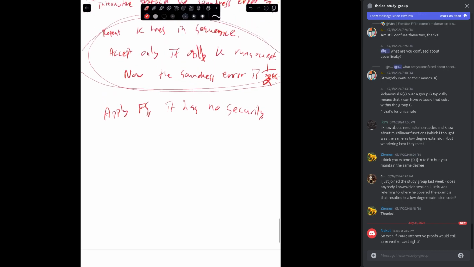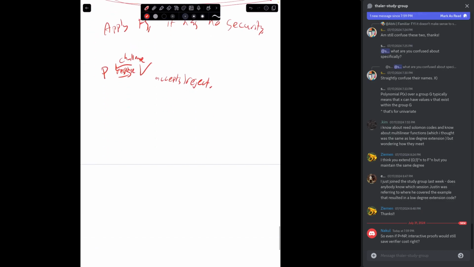So here's the attack on the Fiat-Shamir thing. A Fiat-Shamir proof would basically be like, okay, let's say the protocol with soundness error half has one round. The verifier sends a challenge, the prover sends a response, and then based on the response, the verifier accepts or rejects. So it's a one-round protocol, soundness error half, but then we're going to repeat it 128 times in sequence, and the verifier accepts only if all 128 runs accept.